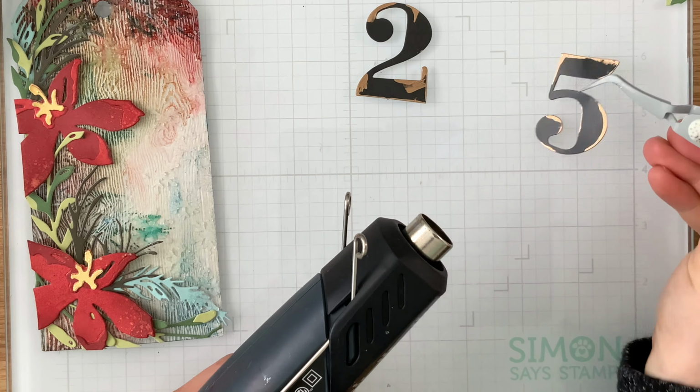I'm going to color this with different colors of Distress inks. All the colors that I'm using are listed below in the video description, as well as all the products that I'm using today, including the new Tim Holtz dies, the Idea-ology release, everything.